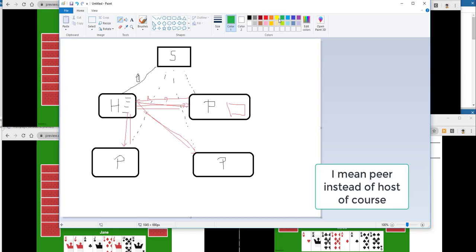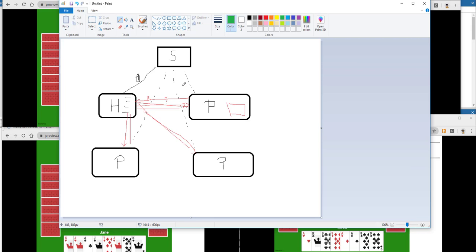And the same happens with choosing the tapping, and the same happens every time a player has to choose a card. For example, this player has to choose a card to put on the table. The host says, okay, it's your turn, please choose a card. The player says, okay, I want to play that card, and then the host will broadcast that choice to every other peer, and their instance of the application, their window, will put the card on the table at the correct place. Everything works in that way.